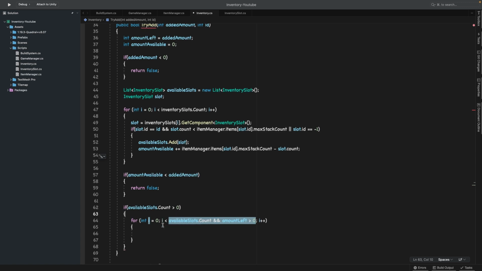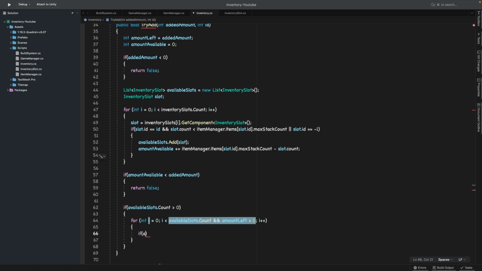So basically this is kind of like an if statement embedded in here. If i is smaller than available slots dot count, this will carry on looping while the amount left is greater than 0.